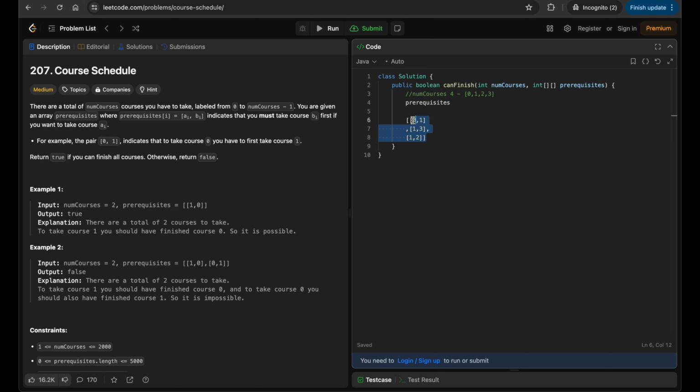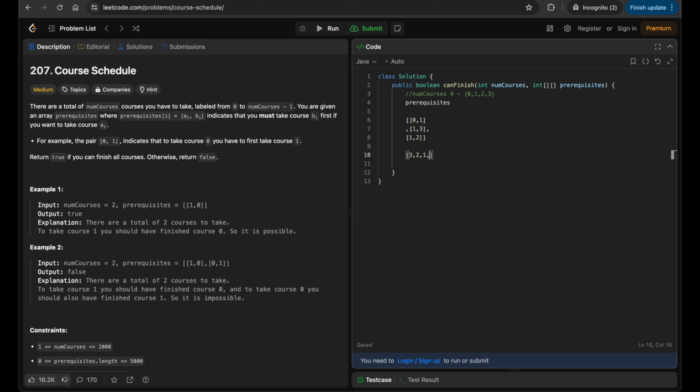So this is a two-dimensional array, and once you find the solution, you have to come up with an array which will give you a list of courses in some particular order. Let's say 0 is dependent on 1, 1 is dependent on 3, and 1 is dependent on 2 as well.